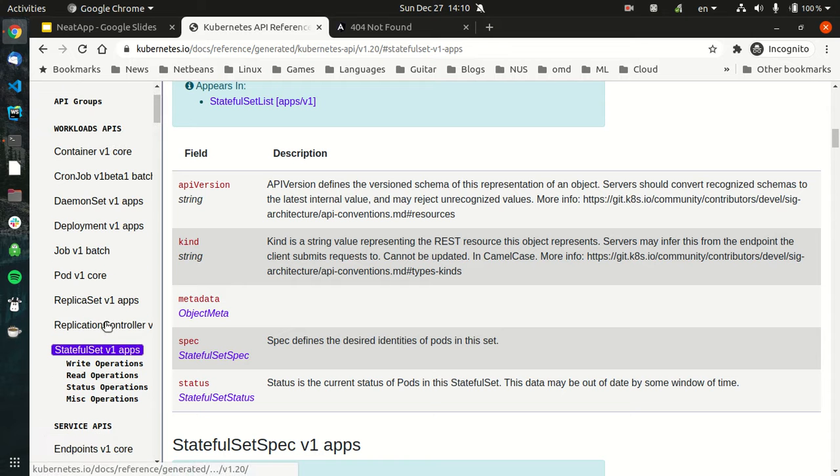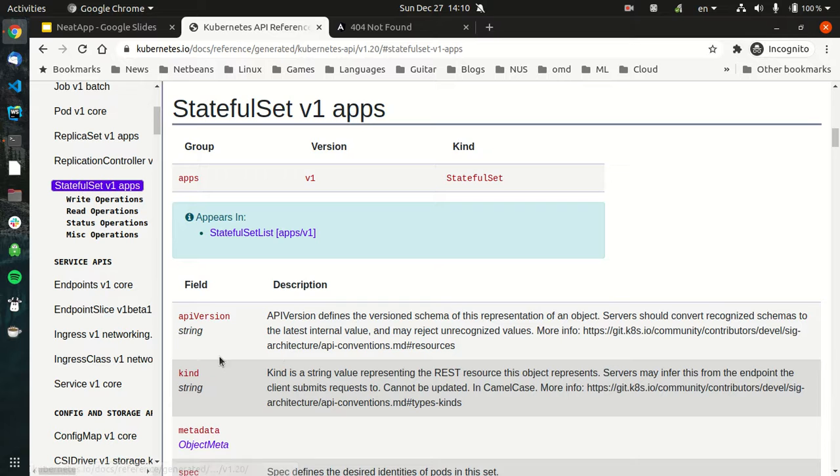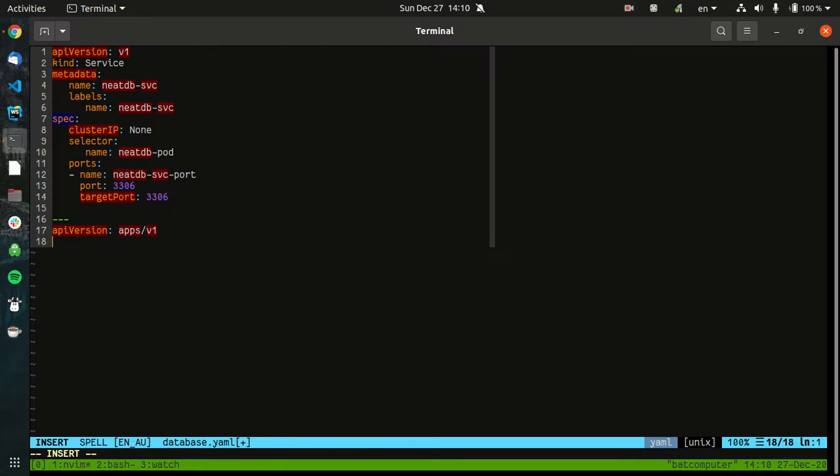The deployment, replicaset, stateful set. Okay, so stateful set. The kind is StatefulSet. Metadata. The name, I'm going to call it NetDBSDS, and labels will be the same.